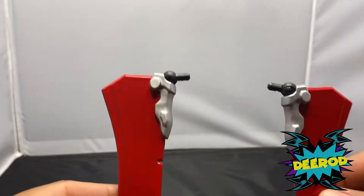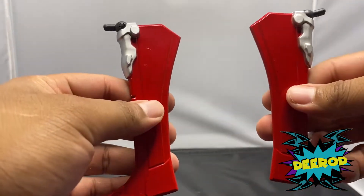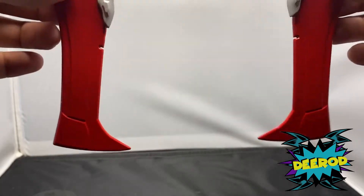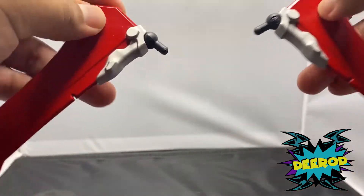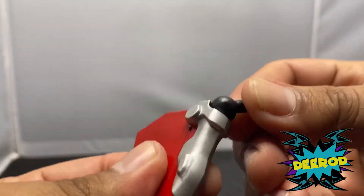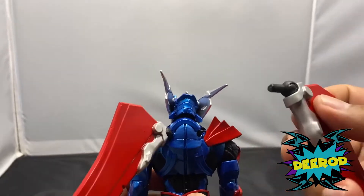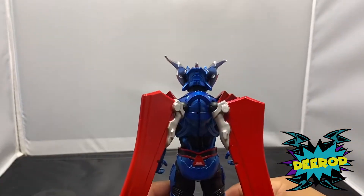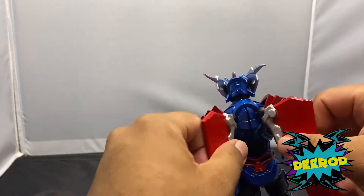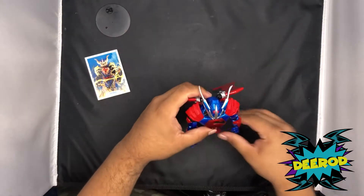Cool thing about the wings — if you don't know which side they go on, it doesn't matter. You can put them either way and they'll look the same. If you put them with the pointy parts facing inward, these little ball joints allow you to move and pose the wings differently. They plug into the little holes in the back, and you can pose them expanded wide, closed, or angled however you like — pretty cool posing options.